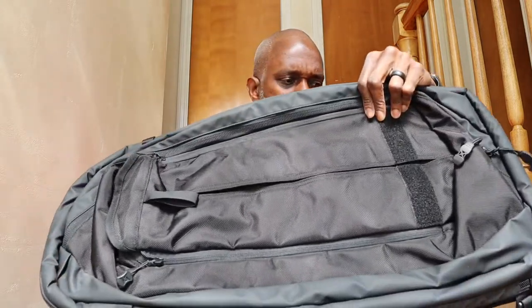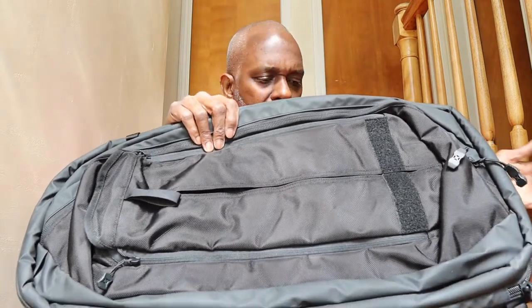Now, on to the next bag. All right, now we're going to look at the Commuter Sling 2.0. It's still in the plastic because I haven't utilized this bag yet, but it's perfect for what will fit in there, and I'll show you. Some of the same features as before, so I'm not going to go over this. You have the Molly panel in here. Same panels.